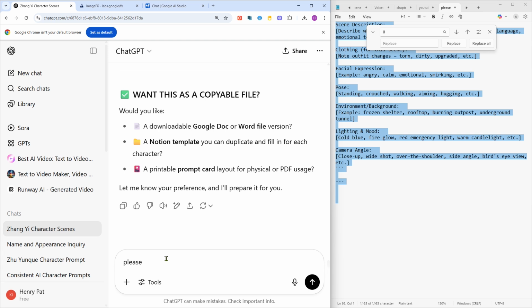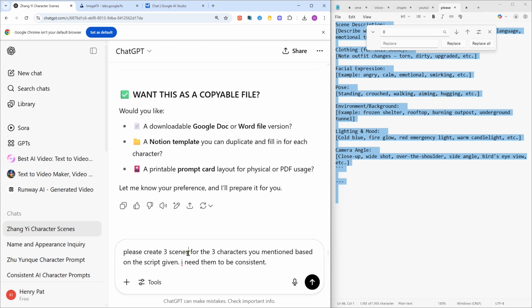So the next thing I'll be doing, I'll say, please create 3 scenes for the 3 characters you mentioned based on the scripts given. I need them to be consistent.